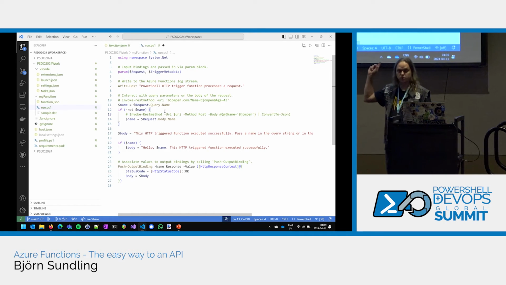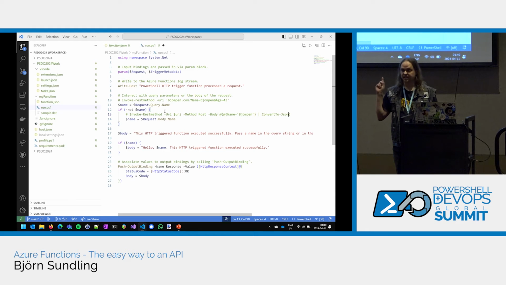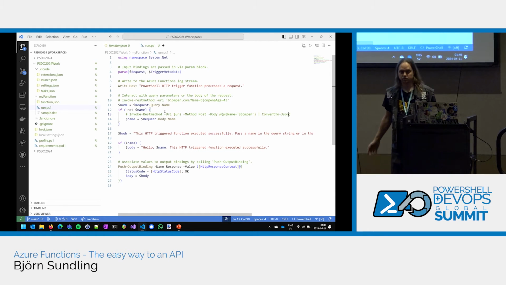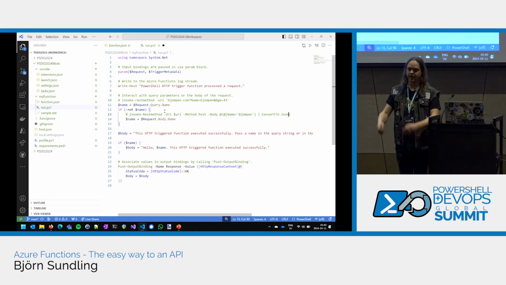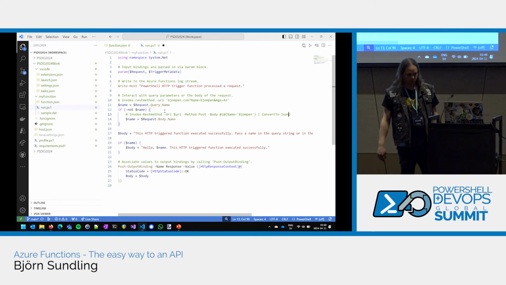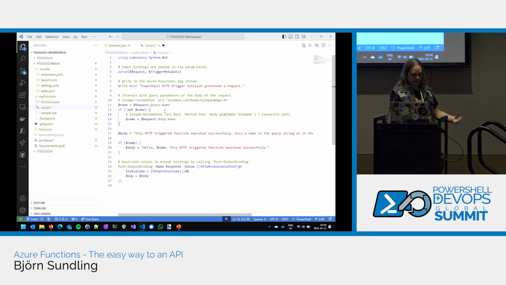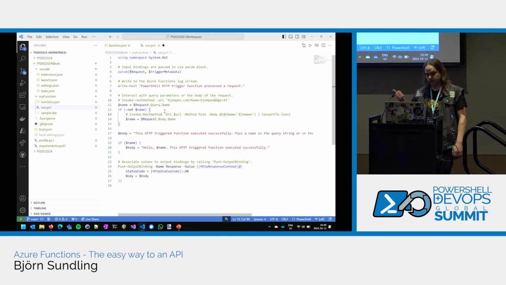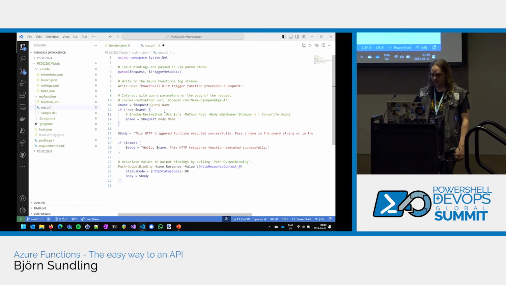This is the post body. It does more or less the exact same thing, but instead of saying get with the query string, we just say post this content, structured data, it's a JSON, to our web page, or our web API, and see what we get back. And just as it maps the query string, it will also map request.body, because request, again, is the name we gave our input, and body because it's a body, and name because, well, we gave it the name parameter.